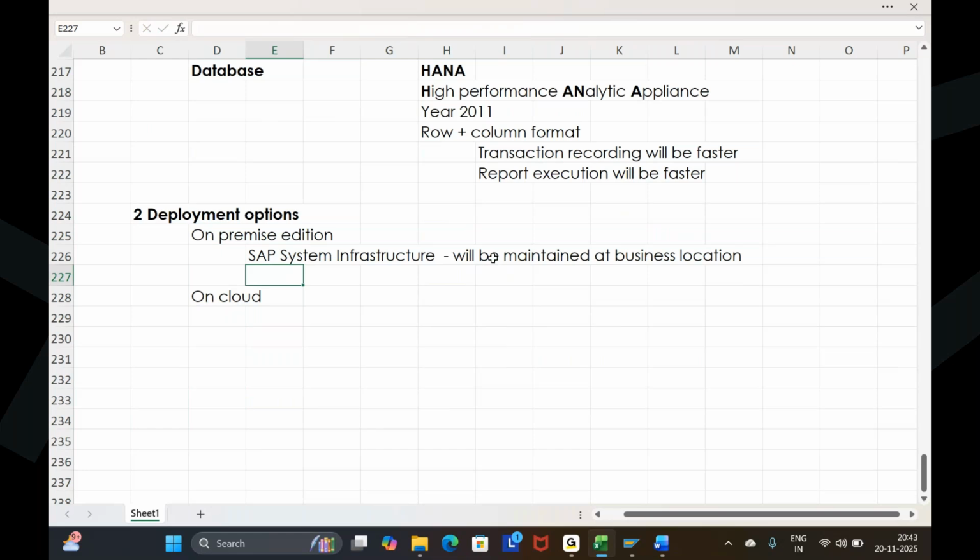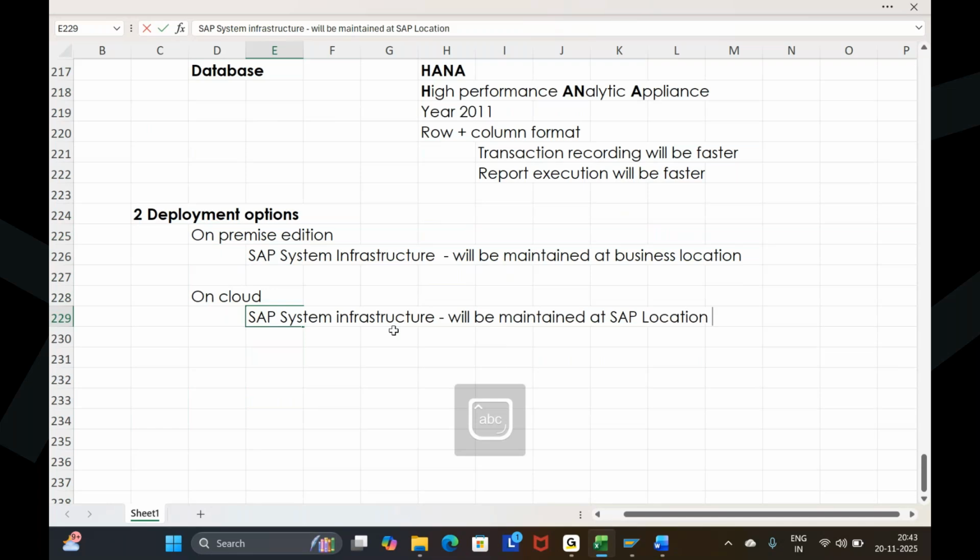Whereas when you work on cloud, this total SAP system infrastructure will be maintained at the SAP location. So we don't require any physical infrastructure at our location. SAP will take care of it. The data center will be maintained at the SAP location. Okay, so based on that, your costing will also vary.